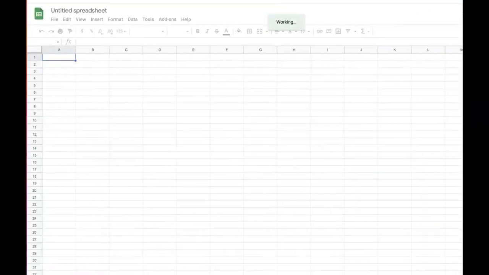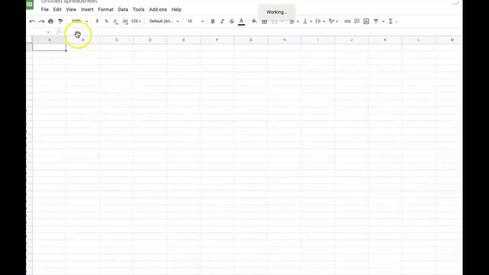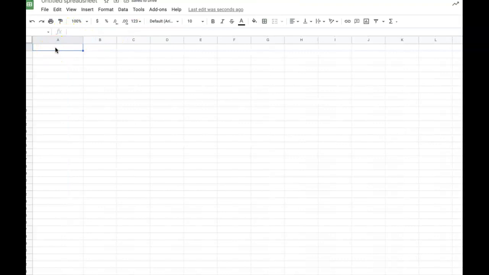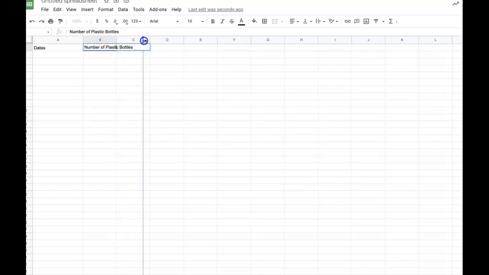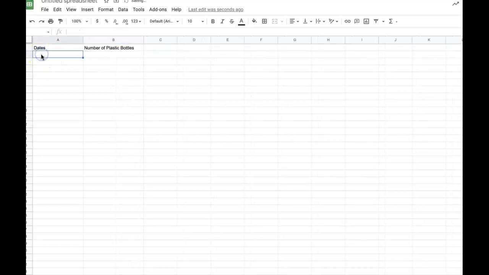And then on your blank sheet, you put in your data table. So in your data table, you did dates, right? And then this is number of plastic bottles. You're just using column A for dates and column B for number of plastic bottles, right?